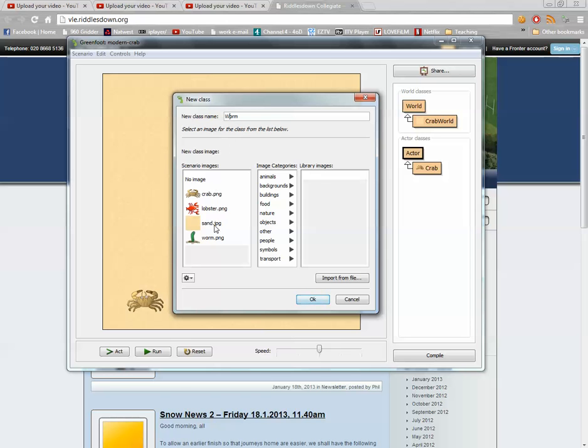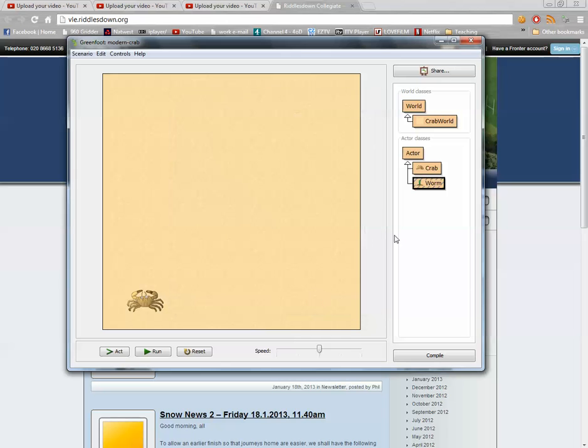I'm then going to choose the image for it, and I'm going to choose the worm JPEG. If you wanted to, you could get your own file and import from file. We'll just, for this scenario though, use the worm JPEG. Click OK. We have a worm. You notice at the moment it's got a grey outline around it, so we can't use it until we hit compile. And now I can add some worms. At the moment though, they don't do very much. They're pretty dumb. And when we run, we just seem to run underneath them.